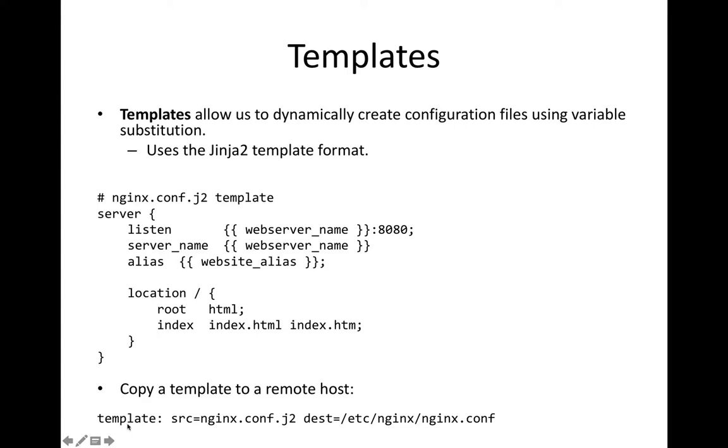Here's an example of how we might use this module in a task where we are specifying a template. We specify the source template, which is nginx.conf.j2, and then we specify the destination template. So Ansible will use the template module to load in this template, and then it will replace these variable names with the associated variable values. Where are the values coming from? Well, the values are defined somewhere earlier within the playbook. They're either key value pairs that we've explicitly defined in a vars section of our play, or perhaps we're using facts, and so they're ansible_ variable names, and these are facts that are generated by the initial setup process that the playbook runs through.